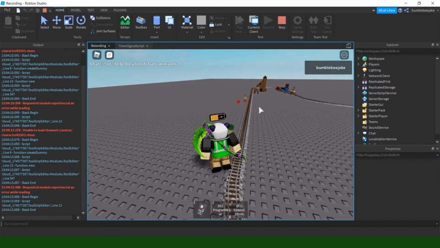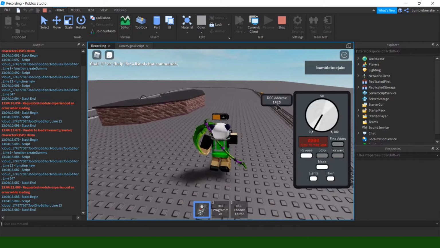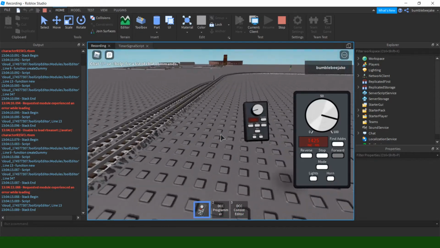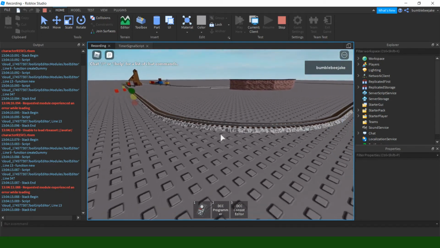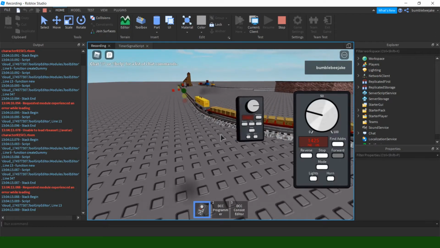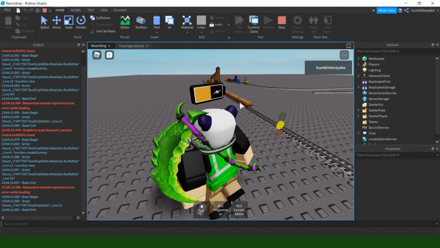Just double check. Yep, nothing. Okay. So it's green. Let's drive the train real quick. I'm gonna grab cars, because I just want to see what happens when you have cars. Red. 1, 2, 3, 4, 5. Yeah, it does that. Yeah, and then it starts freaking out like that. That's what I meant.